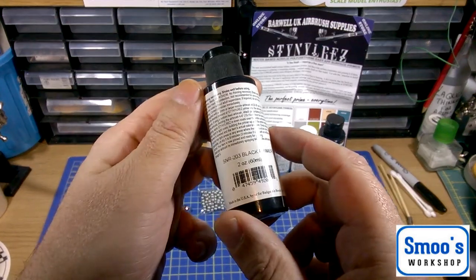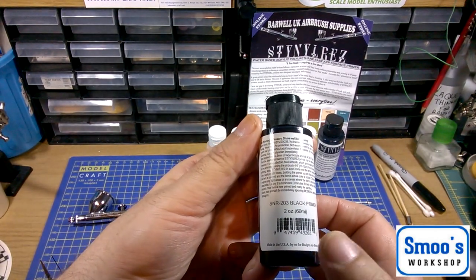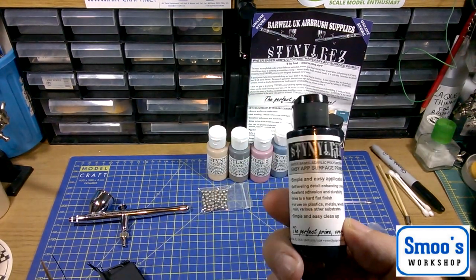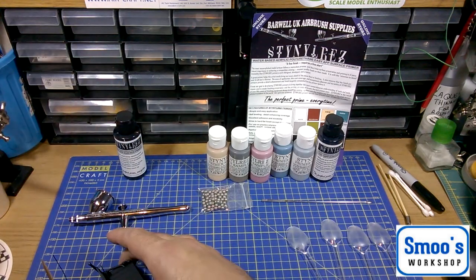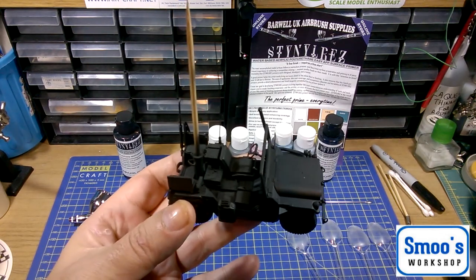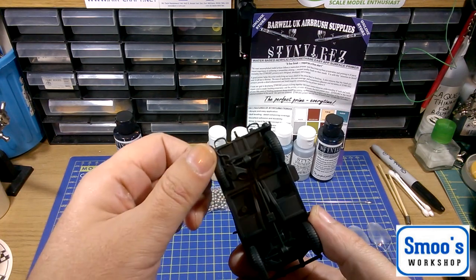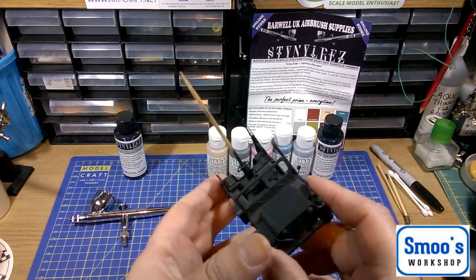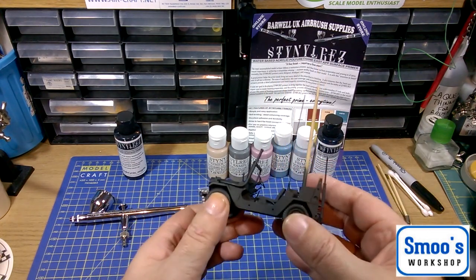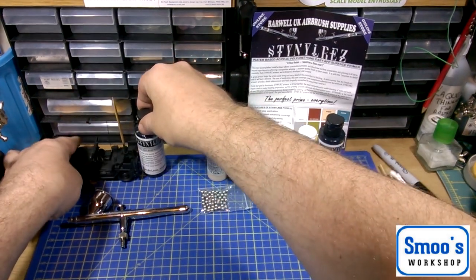So that's the original, the black primer. It's a 60ml bottle there. I've got 2 ounce. It comes in a 4 ounce, and I think it comes in an 8 ounce as well. So that's the one I've already reviewed. If you watched that review, you would have seen me, pardon the dust, I sprayed up this lovely little Jeep. I'm just trying to get the lighting better on this. I did the whole Jeep in the black standard Stynylrez. It gives a lovely sort of satin black finish, and it's just absolutely beautiful to work with. So that's the standard one, which I've already done a review on.